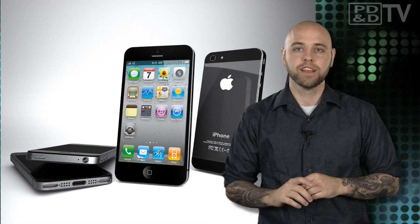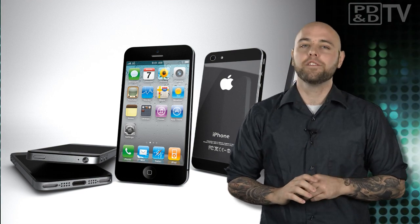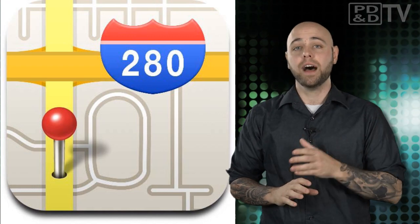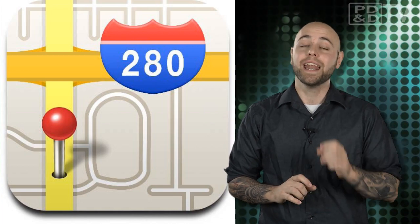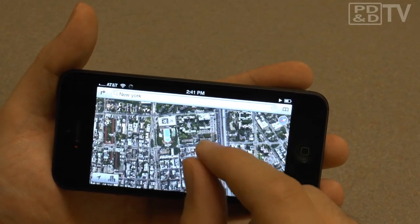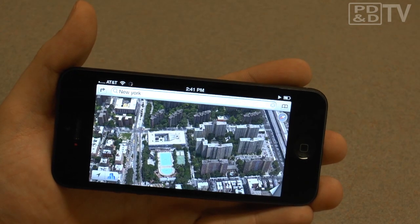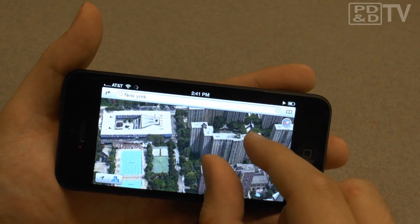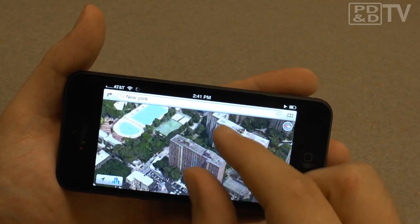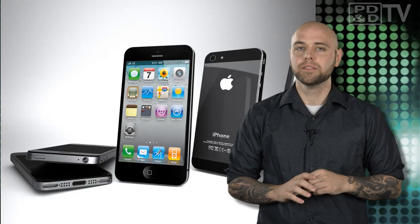But don't try the new Maps application if you're on foot. In fact, you may not want to throw out your TomTom just yet. Missing from the iPhone 5 is the Google Maps app that has been on the iPhone since its launch in 2007. Users are now finding that it's not even available for download, and Apple has taken it upon themselves to create their own map app. The most hyped feature is a fly-by mode showing three-dimensional renderings of buildings, but it has a hard time rendering bridges and highway overpasses, which tend to look wobbly or partially collapse. Apple is hoping to fix the mapping errors as time progresses, but right now people are ending up on the wrong block or being directed into ditches.